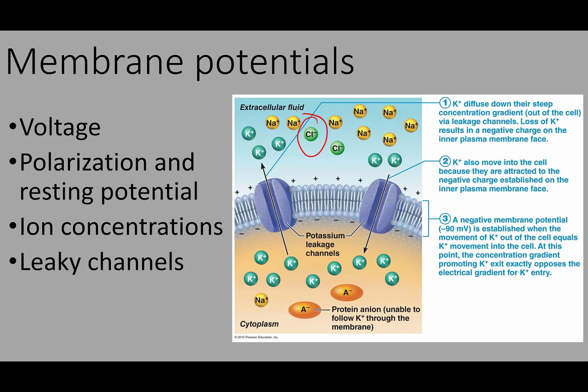Let's go ahead and talk about calcium. Even though calcium's not on here, this is going to be something important later. Calcium has a +2 charge. Calcium has a high concentration outside the cell, and it is so low it is practically non-existent inside the cell. We'll talk about why in our next lecture.